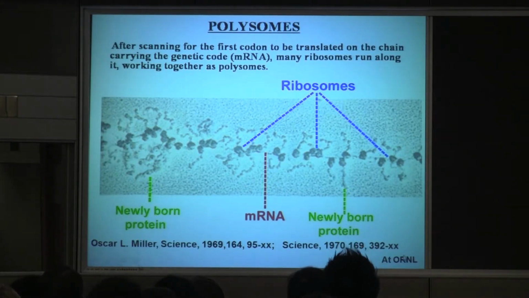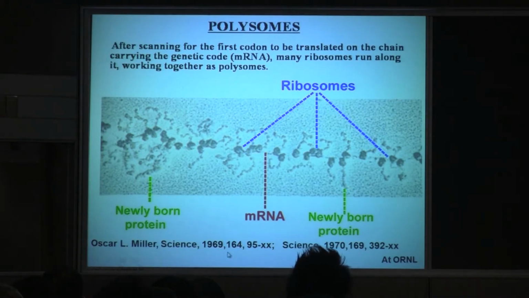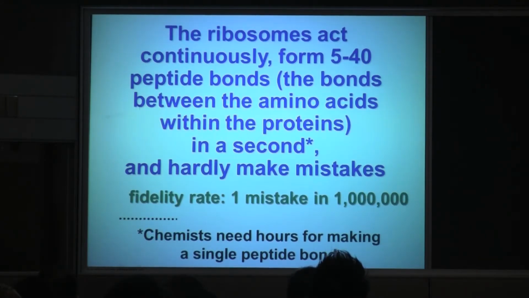It was done really long ago, in 1969 or 70, at Oak Ridge, and I heard from one of the people here that has been there. So very, very fantastic electron microscopy. Messenger is going, many ribosomes are reading, and even then they could see that the decoding is happening on the other side of the protein coming out. You see decoding here, and the protein comes out. And for years it was not understood until we determined the structure.